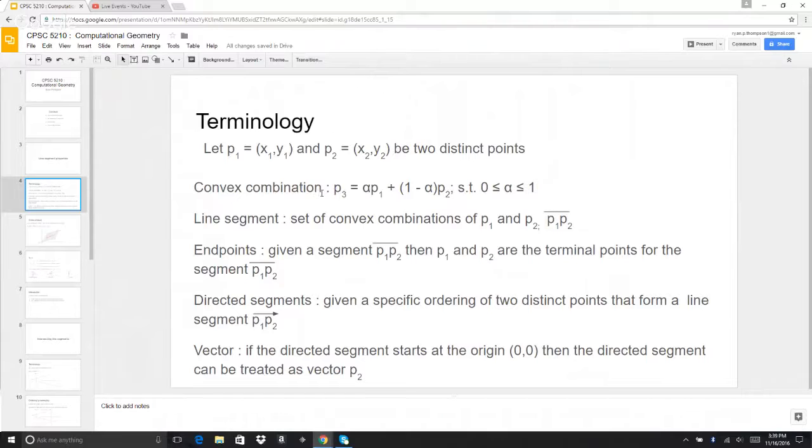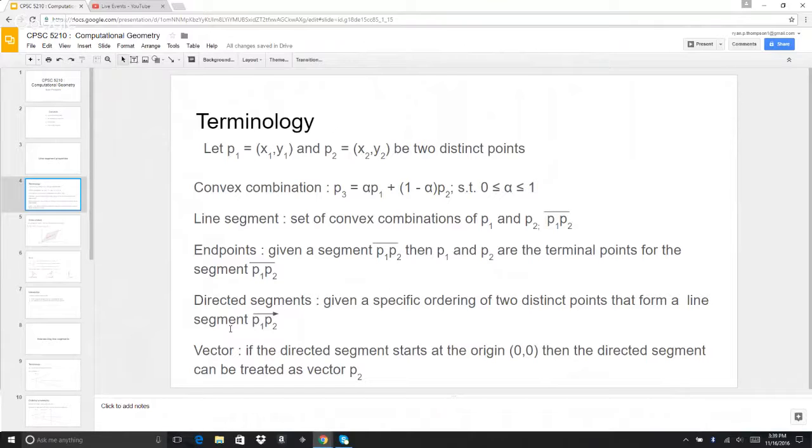Now, as I pointed out before, in a convex combination, you could have alpha set to 0, where the point could lie on P3, could lie on P2. But when you actually label these two points P1 and P2, that's what you're accounting for. So even though there could be a point on the endpoints, once you've given this designation, P1 and P2, P1 could be considered your origin at some point. What's important to note is that in this notation, P1 and P2 represent the ends of the line.